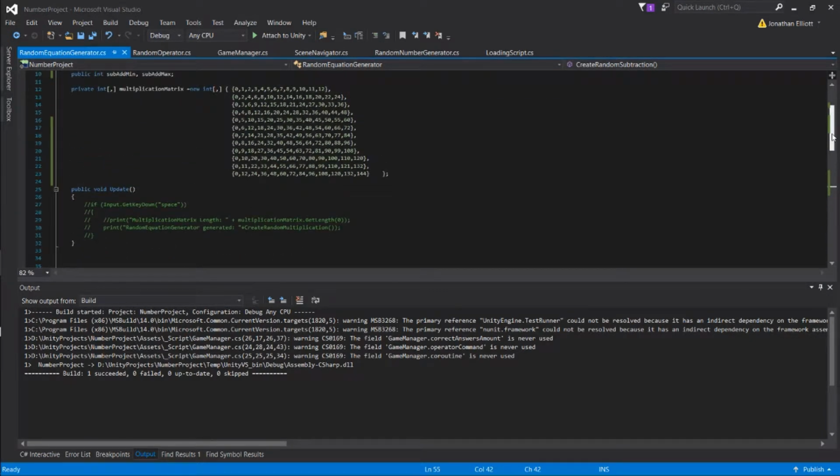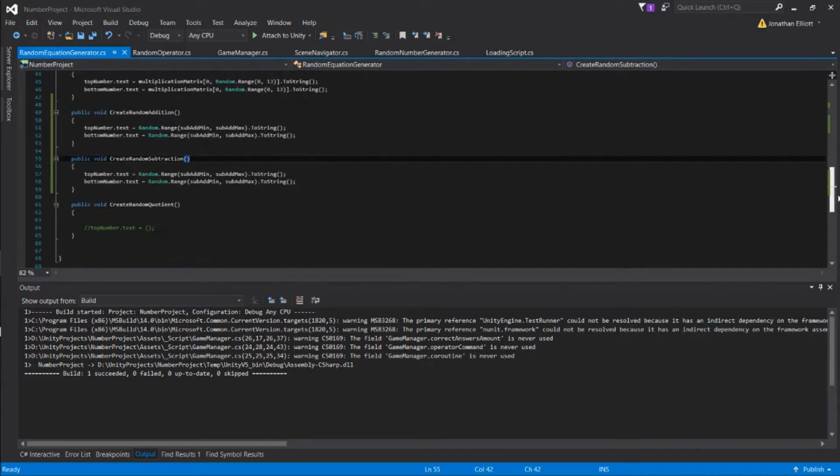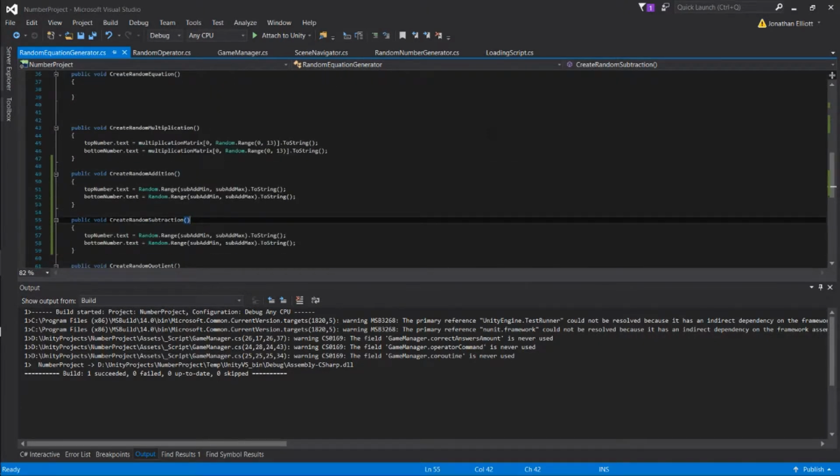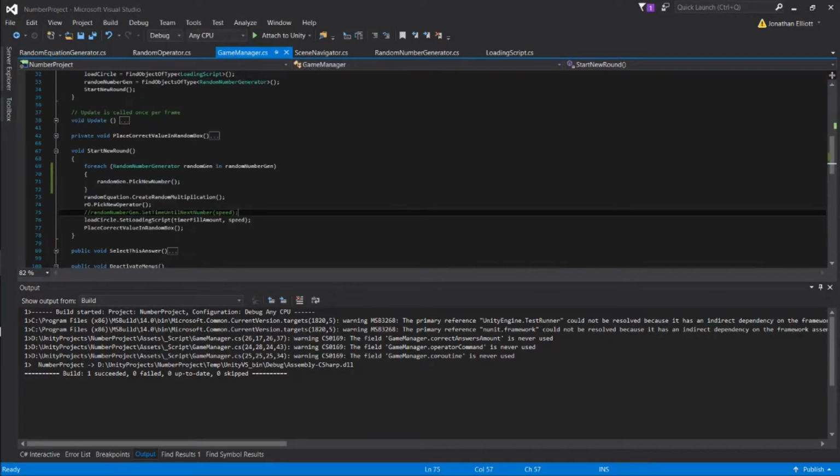Now we have 3 different functions that generate their own numbers, but as far as the game manager is concerned, when it comes to generating a new equation, it only generates multiplication. So we would need it to look at the operator, figure out the operator, and then call the function for it.